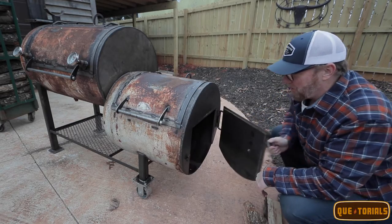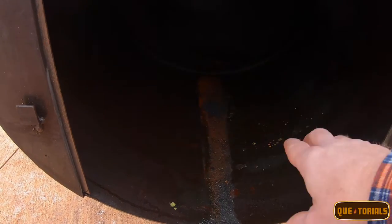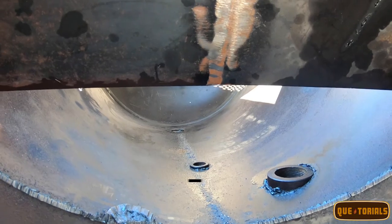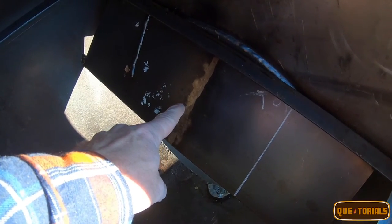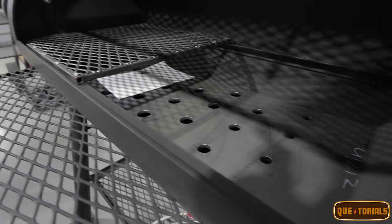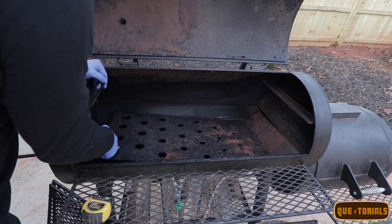I like the rounded firebox — it's got good heat dispersion. Your coals sit down on the bottom and your wood sits on top of them and combusts well. The heat flows out of the gap between the cooking chamber and the firebox, referred to as the throat. Most throats have a baffle plate that protects the early part of the grate from direct heat. Some smokers use tuning plates — long plates with scattered holes — but that technically makes it a bottom flow smoker, not a horizontal smoker.